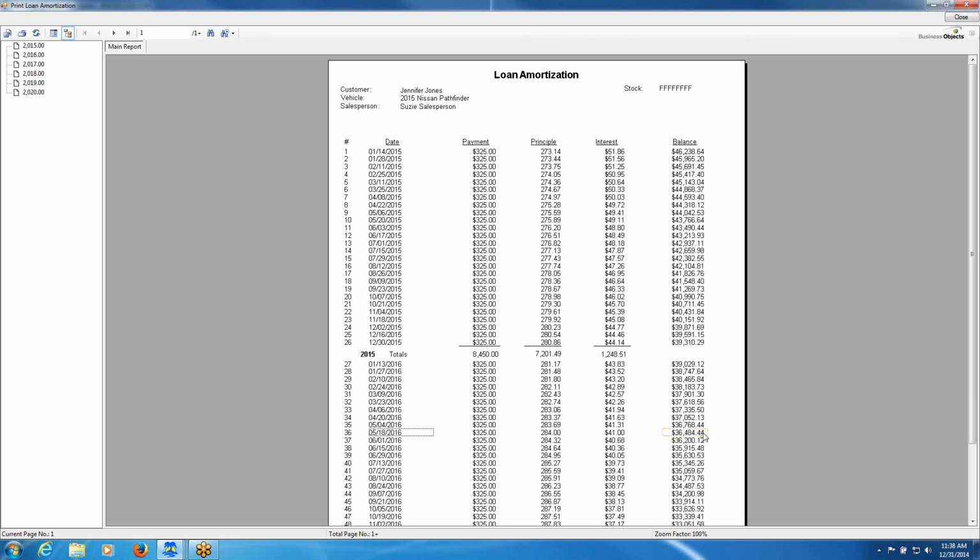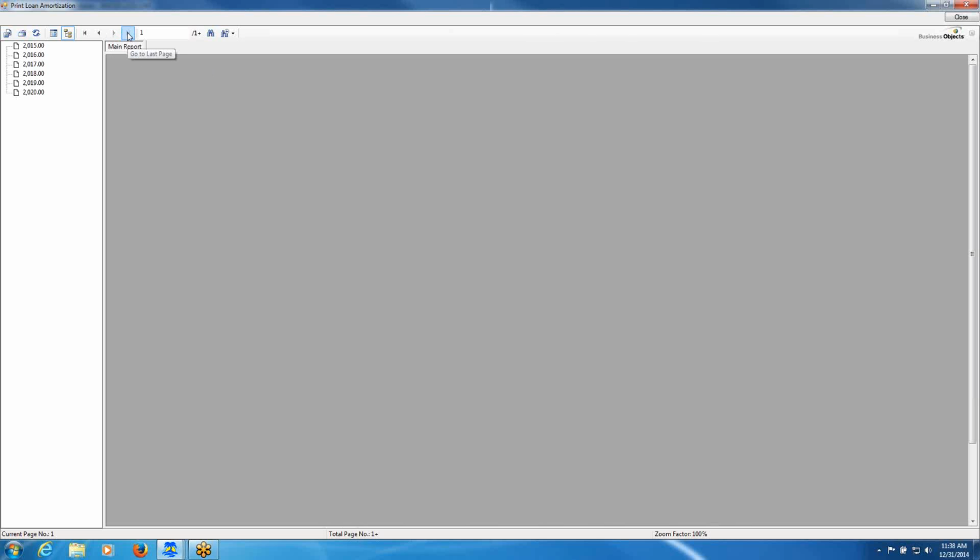If you have it in the deal jacket, you could print this out for the customers so they would know, or if it's in the deal jacket, when you open it up and pull up their old file, you would actually know that, well, you owe approximately $36,000 on this particular date. This is based on biweekly, so you'll see that that's what this is. If you go to the last page, that's what this here will move you around.